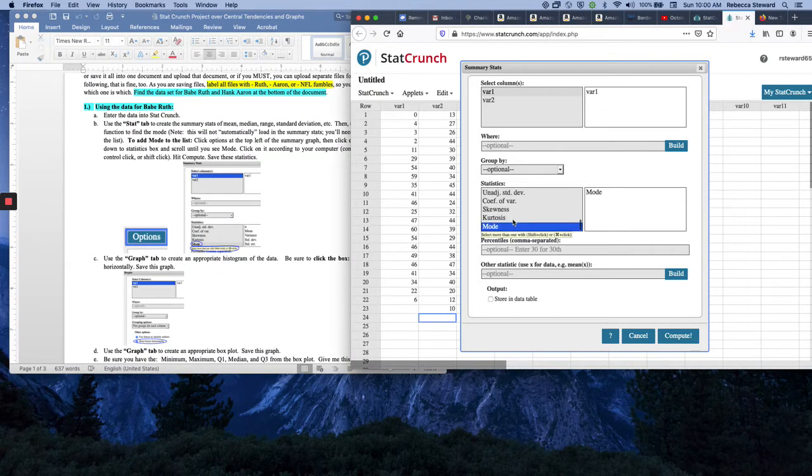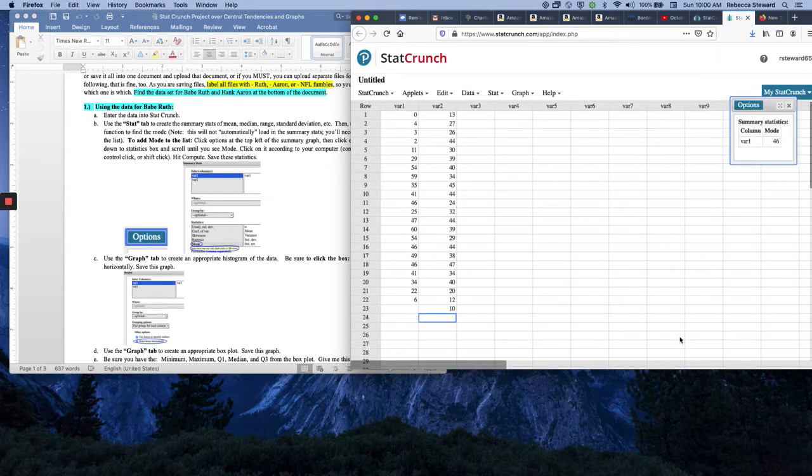Oh, okay, so you have to click it. So we've added mode to the list right there. And then let's compute. So we'll hit the compute button and see what happens. All right, so we found the mode.